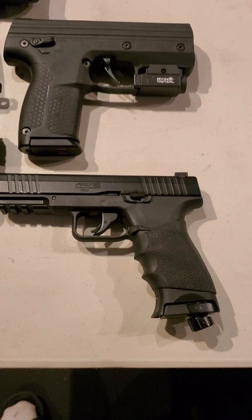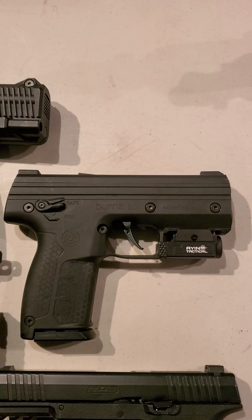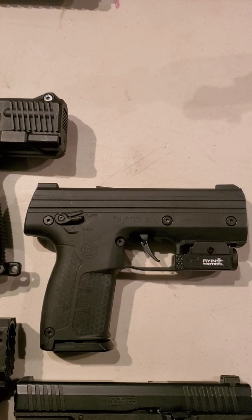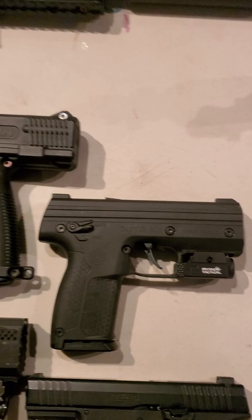Byrna is Byrna - it's a very good deterrent. It held me down when I didn't have my carrying permit for Philadelphia, and it still holds me down. Almost got into an incident where I thought I had to use it, but I had the real thing on me, so I had to do an attitude adjustment and let the situation fizzle out as much as possible on its own.